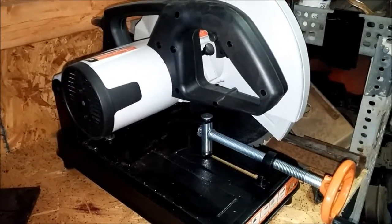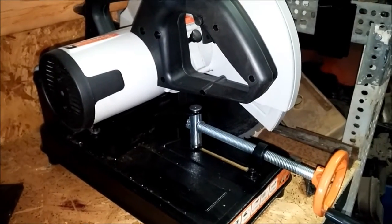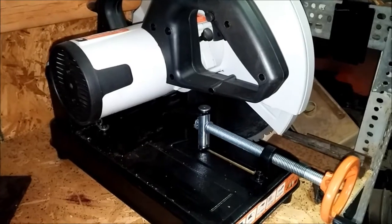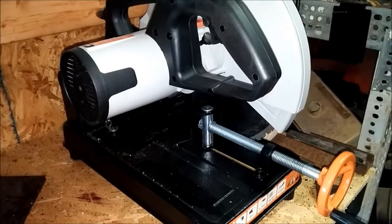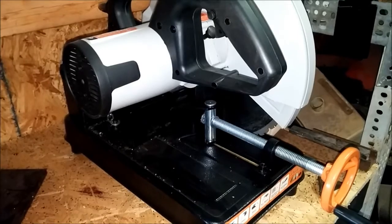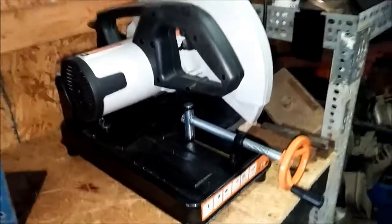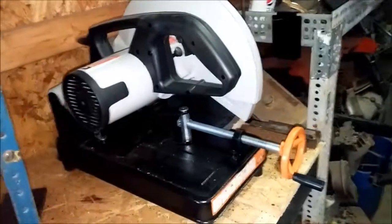And I mean, I was going to use it for wood too and put it down in the wood shop, but I told my wife what I wanted for Christmas, and she got a little confused, and she asked my buddy. She showed him a picture of this, and he's like, yeah, if he doesn't want it, I'll take it. So anyway, this is what I ended up with, and I'm good with it. I mean, you can cut wood with it too. Wood with nails or whatever, it'll cut it. So it's a pretty neat little tool.